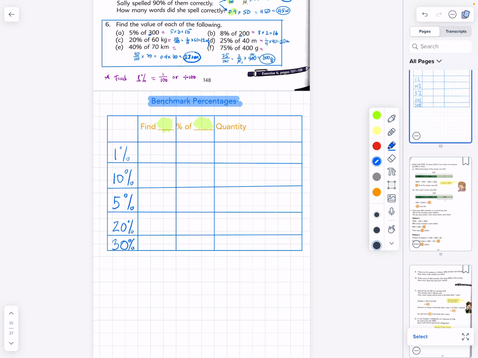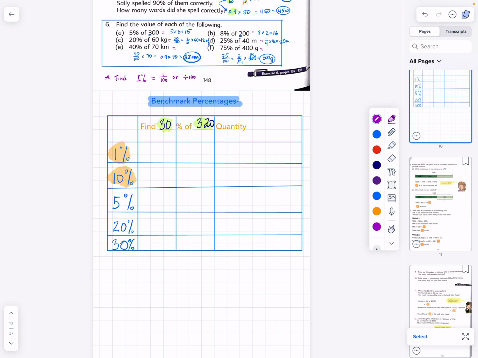Find some percent of some quantity. Let's add some numbers. So let's find 30% of 320. Maybe there were 320 farm animals on a farm, and 30% of those farm animals were horses. So how many horses were on the farm? So let's take a look. First of all, I call this method first find a benchmark percentage. Now, benchmarks are those easy percentages that are so quick and easy to find mentally. So how do we do this?